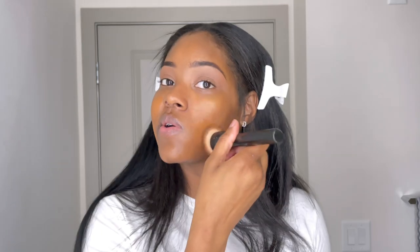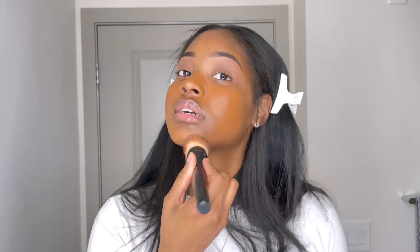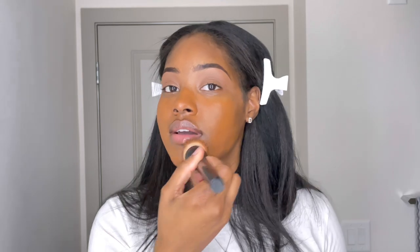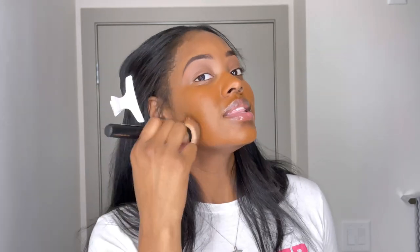Then I just use this flat top brush. I don't even know what brand this is, but it's really good. I'm pretty sure any flat top brush will be good, but it makes me look orange, but it oxidizes. And after I put on concealer and contour, it looks better. I need to find a better shade for myself, but right now, this is what I'm using.